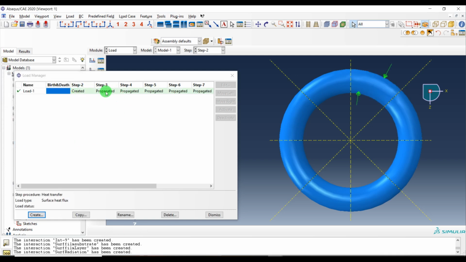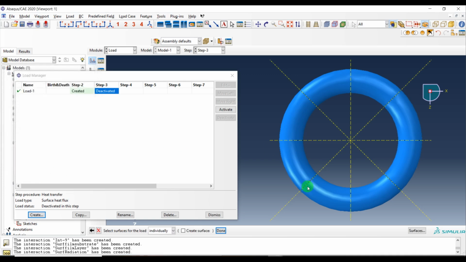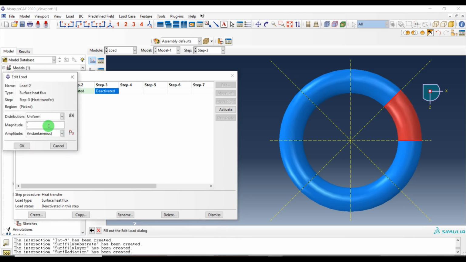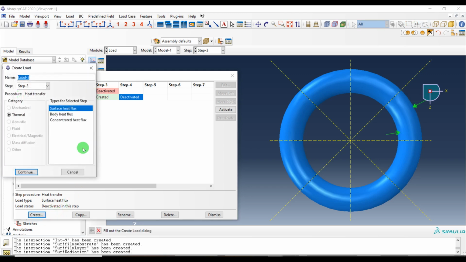Okay, but you should know that you should deactivate it in the next step, and again create for the next layer segment in the next step, exactly like this. And 1.243E7, and again deactivated, copy, and step 4.